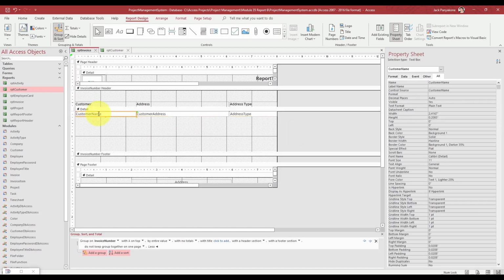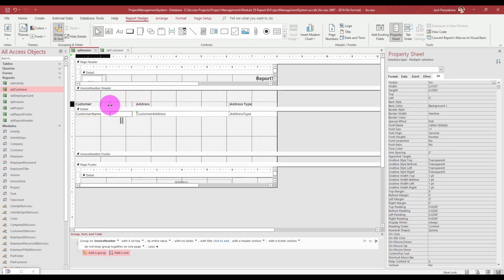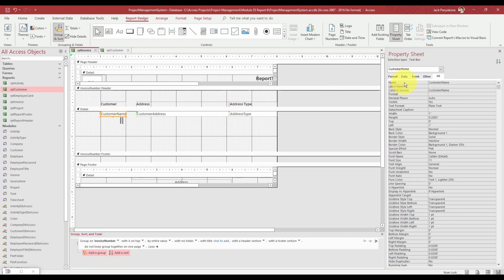so let's work on this guy. This should be a line number here. So what I'm gonna do here, I'm just gonna shrink this guy down like that. All right, and then change that to a line number.